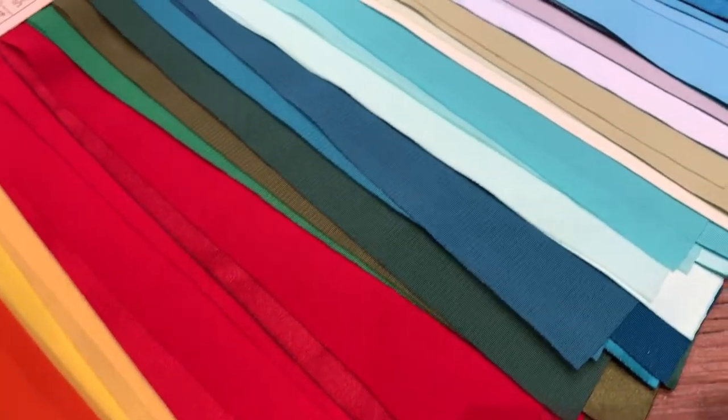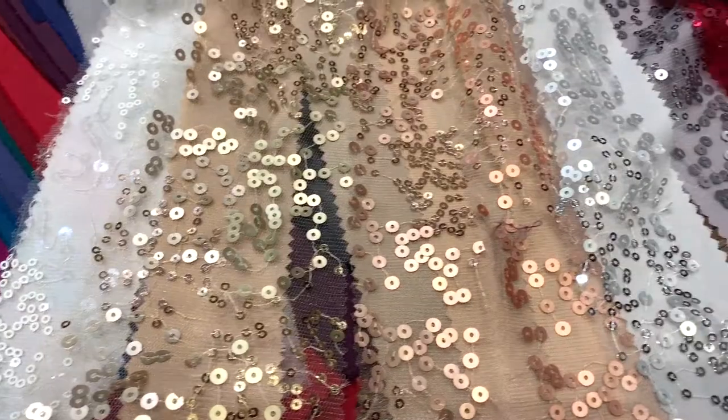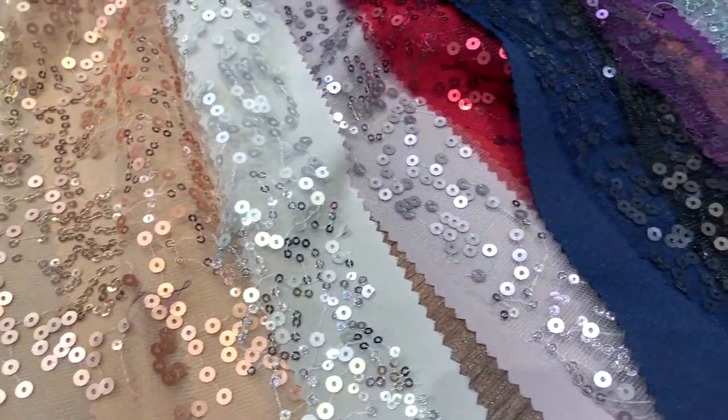Wedding colors have gone through a little bit of an evolution — from picking two or three wedding colors, it's now evolved into a full palette, a vibe, a theme, a mood board. The first thing to think about is what season you want to get married in — spring, summer, fall, or winter. Spring and fall are probably the two biggest wedding seasons. Fall lends itself to darker, richer colors, while summer and spring palettes tend toward softer pastels. You don't have to stick to those, but it's a typical trend.